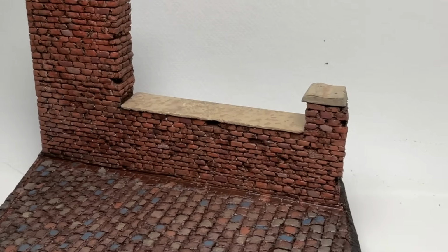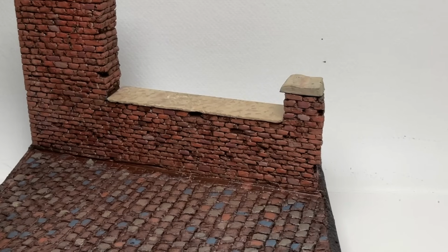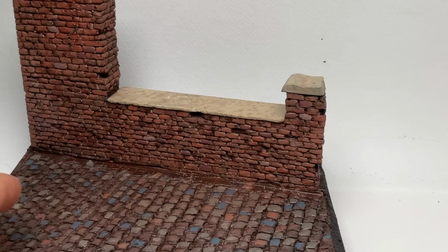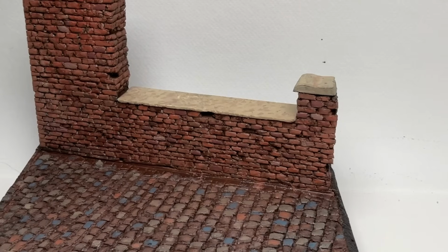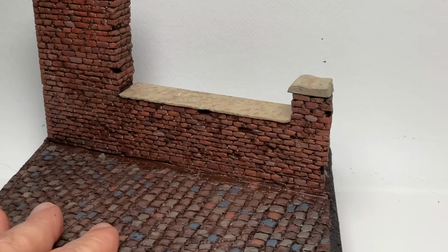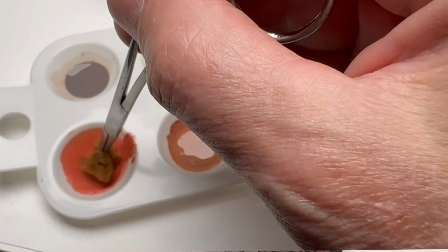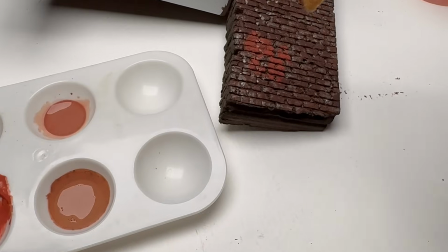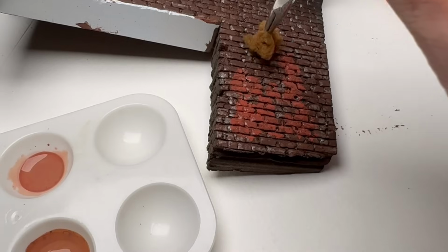I used acrylic paints to paint the styrofoam. Styrofoam will react to a lot of the harsher thinners for paint, so I used acrylics. Once it was painted, I could spray regular enamels over it without it melting the styrofoam, because the acrylics gave it a protective coat. For the bricks, I just used a sponge, and I sponged on different red and brown colors.